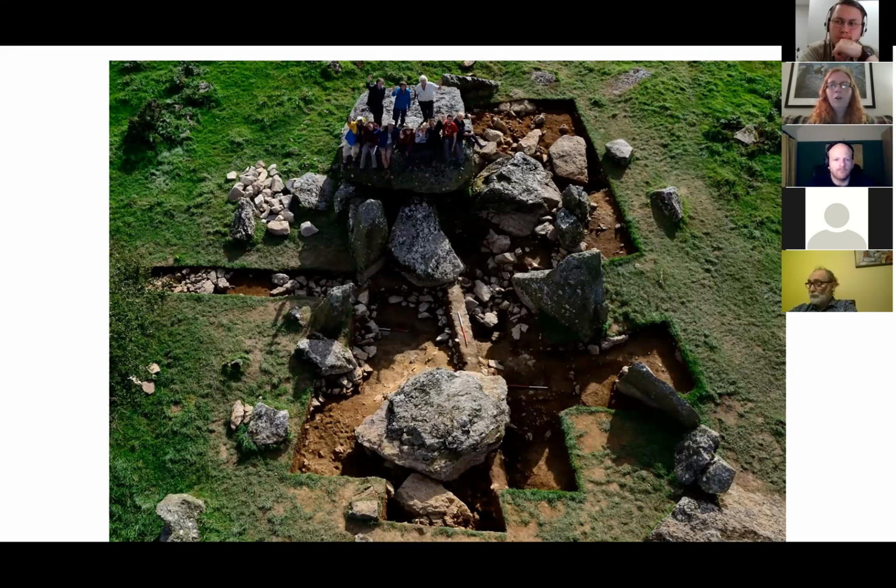This is actually two monuments. There's the main monument, and there's another smaller monument here. And we think the thing that made this fall over was the addition of these rows of standing stones, which have been dated to the Bronze Age. So we think that the Bronze Age people have accidentally knocked over the dolmen when they've been putting up these other stones around it. Just to note that in the front of this, there is a large pit, and that we think is the place in which the capstone was extracted. It was dug around, lifted up in situ, and then it's gone crashing backwards. So really good evidence for this sort of thing happening.